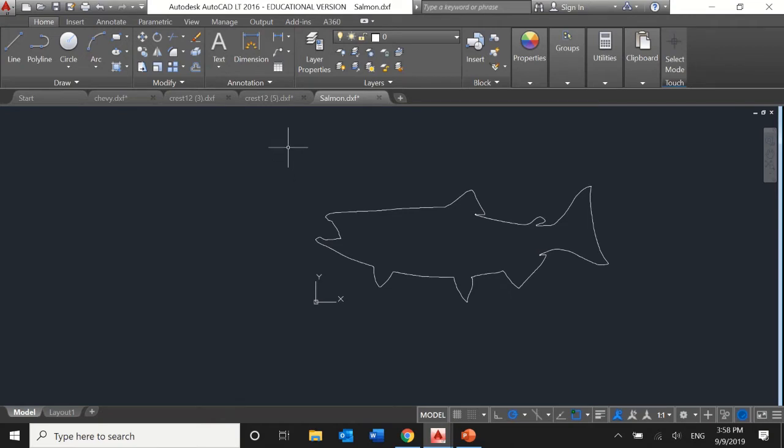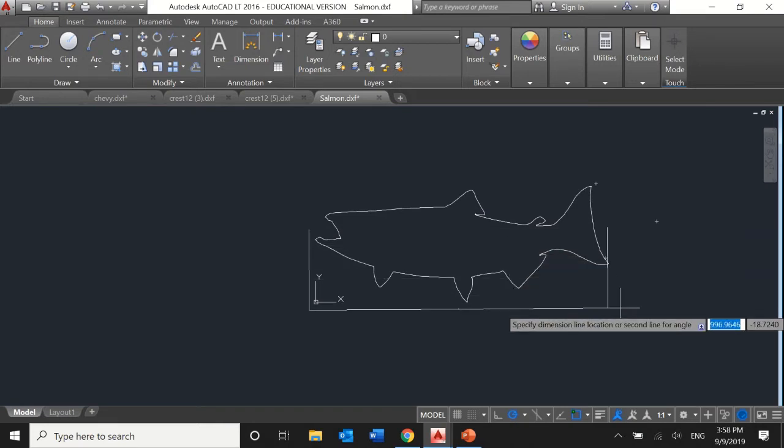Okay, so if we take our dimension tool, which is up in our top bar, and I dimension this salmon, I can see that it's nearly 900, nearly 1,000 inches in size. Okay, much too big for what we want for our project.